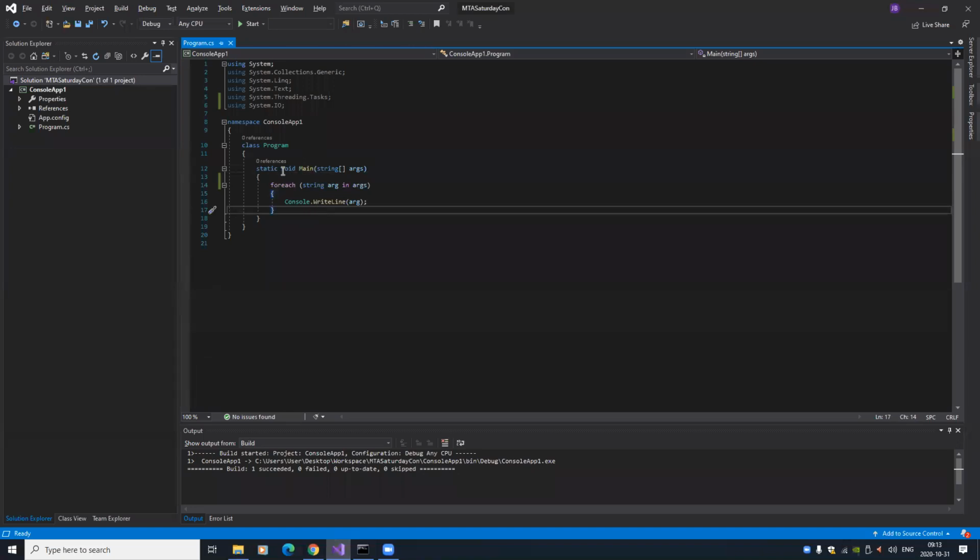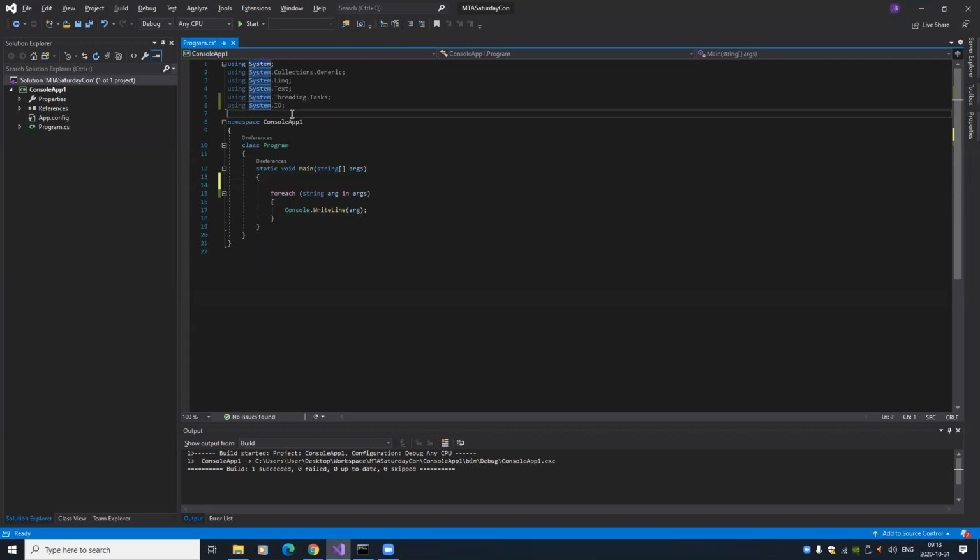Okay, and then we're basically done with console-based apps because we'll come back to these stream ideas. The one thing you need to do is say at the top, using System.IO. System.IO provides all sorts of classes for working with streams and those kinds of things. So this is where we find all of these classes.